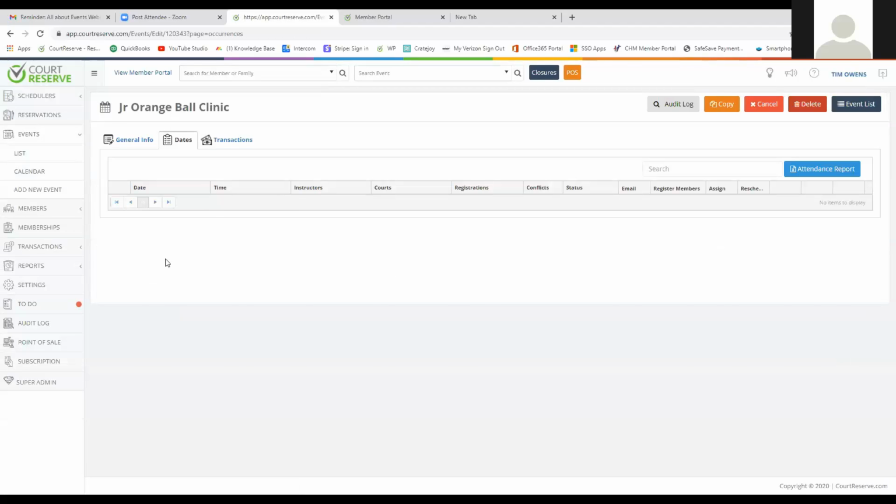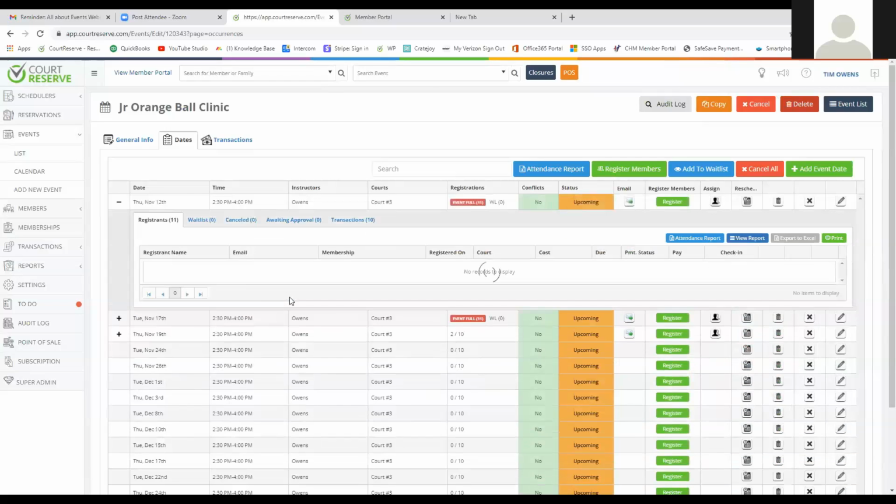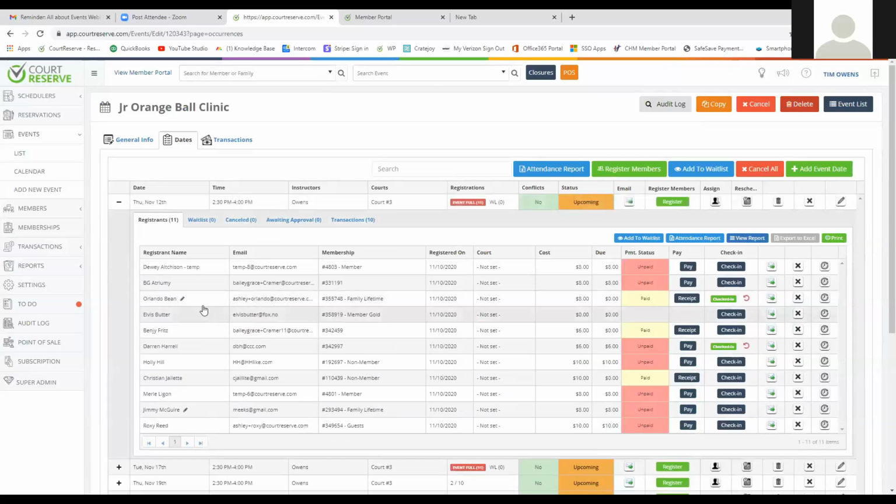Now, you can go in CourtReserve and you can add registrants. You can do a lot of things. We've recently had a couple of clubs say, you know, hey, I've gone out and I've actually already registered my members, but I forgot to add the cost. Well, you need to really think through your event. Make sure you price it accordingly, because if you come in and you don't set pricing and you register a bunch of students, then you're not going to have a cost in here. And so it's going to make it a lot harder on you. So make sure you have the event set up well with all of your information before you start registering students.